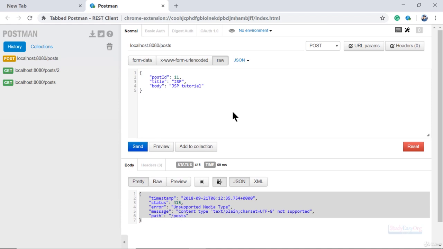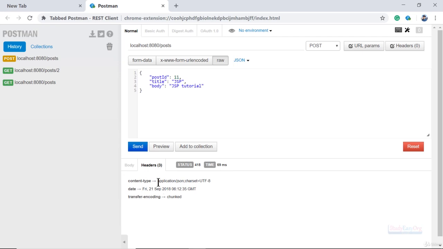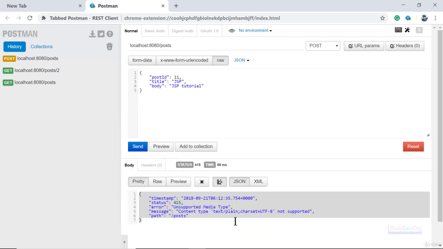Now friends, understand this. In here we are making use of this extension Postman. This is a REST client. Now based on your web browser, based on the extension you are using, the interface will definitely vary. Now this extension is smart enough, and by default it sends in a couple of header values, and here are the header values. Now definitely the content type header value which is set to JSON is something we need, but apart from that it is also adding a couple of extra things which we don't need and which is responsible in creating this error. Now how to fix this error?